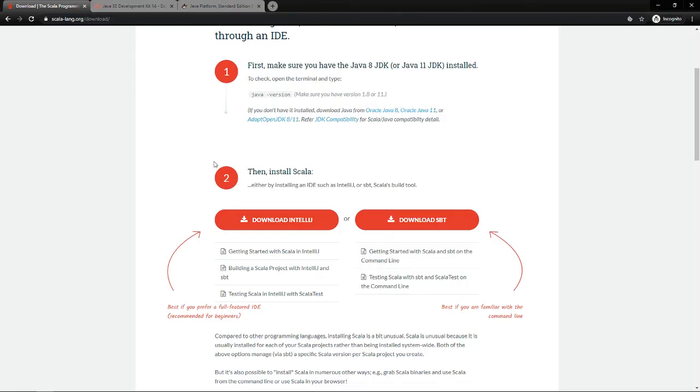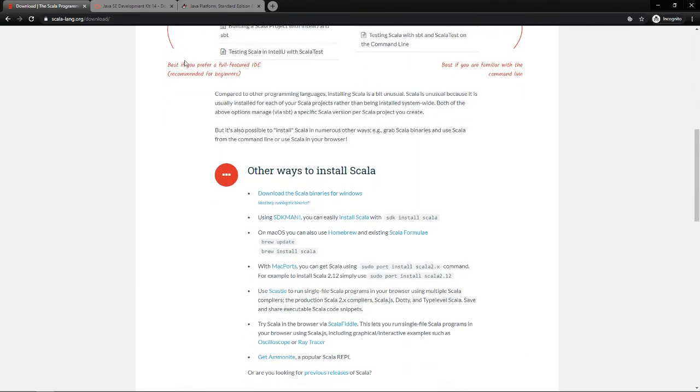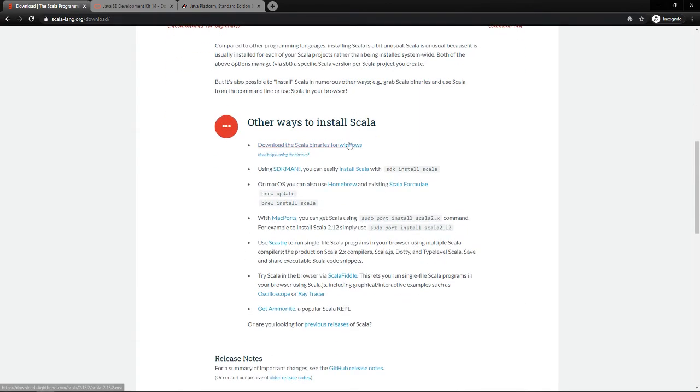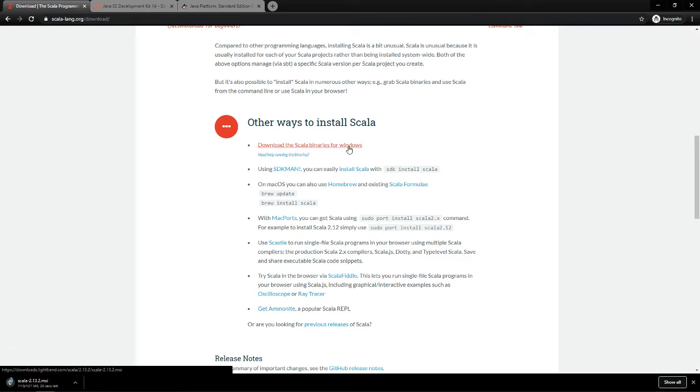Once you've verified that you've downloaded and installed the working version of Java, preferably Java 8, then we're going to head back over to the scala-lang.org website, and we're going to download and install Scala. Feel free to download and install Scala using the Microsoft installer. However, I prefer to download the zip file or the tarball and install it myself.